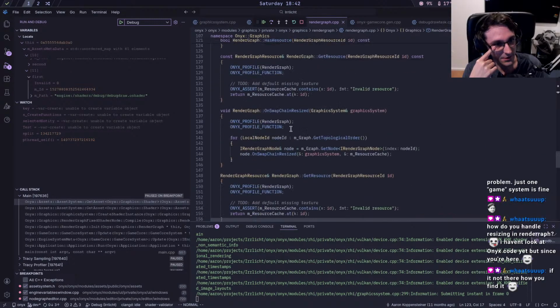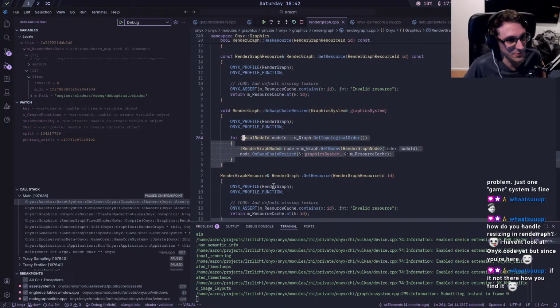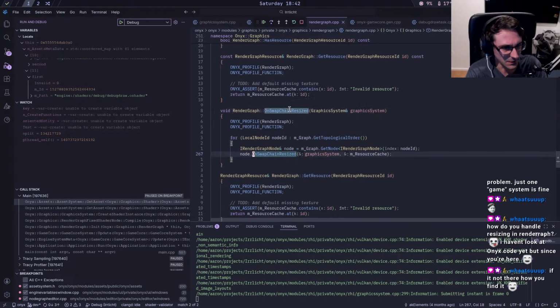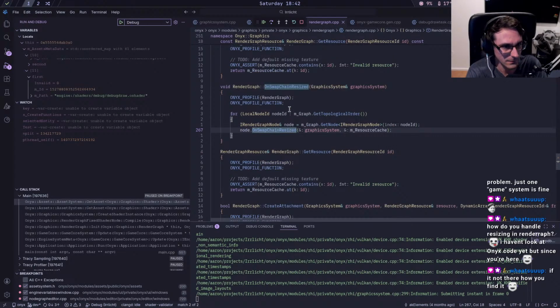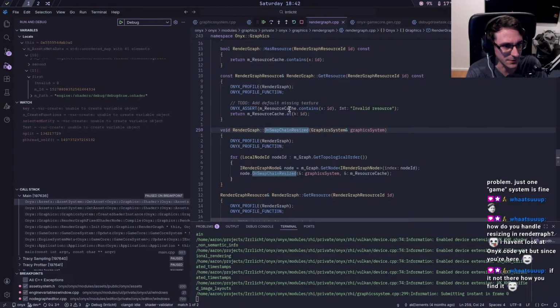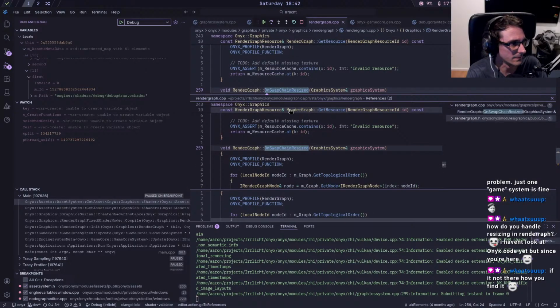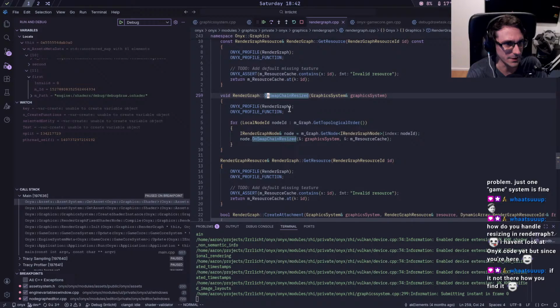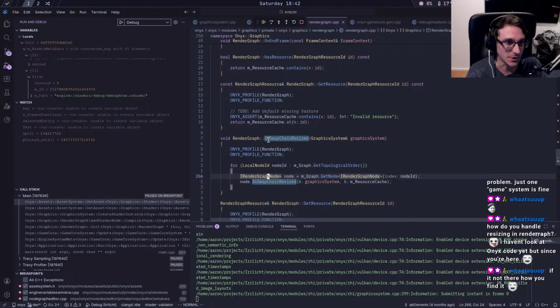But there was here the on swap chain resize, and then every node gets that call and adjusts its resources. That was the idea, but I think that is killed currently. Because I don't think this is called. So basically I get the on swap chain resize, and then we resize swap chain sized resources. But since Wayland, that's dead.